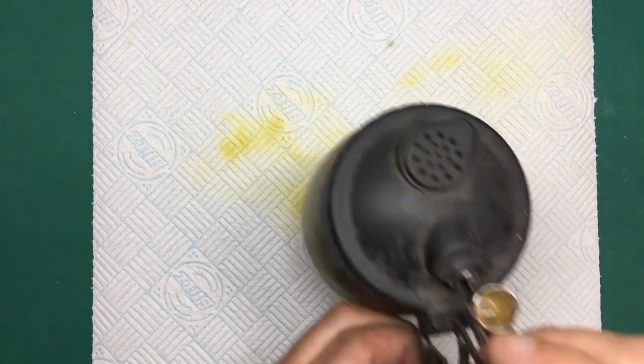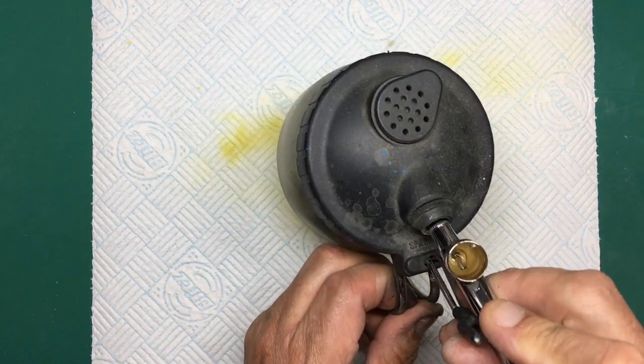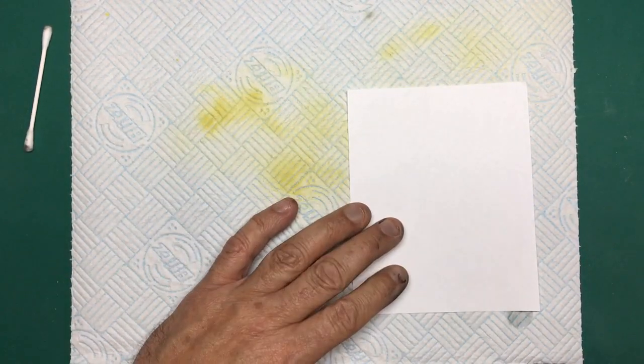So I'm going to use this. These little pots you get are great, because you basically spray your airbrush off into that pot and that's it. So yeah, I can see I've got some debris in there. I'm going to give the airbrush another clean and then we'll pick up from there. Okay, we're back. So all cleaned out now and good to go.